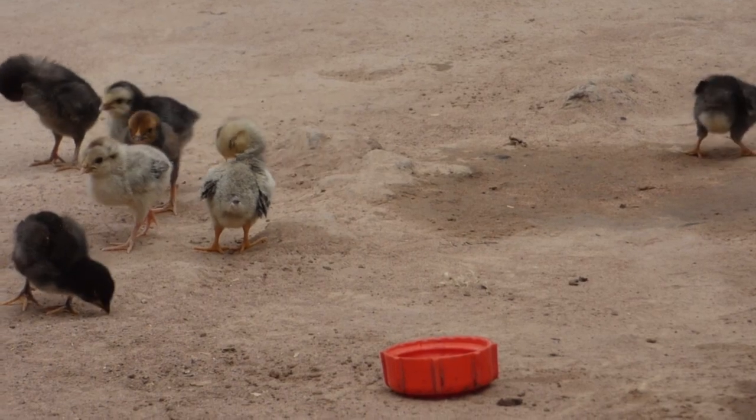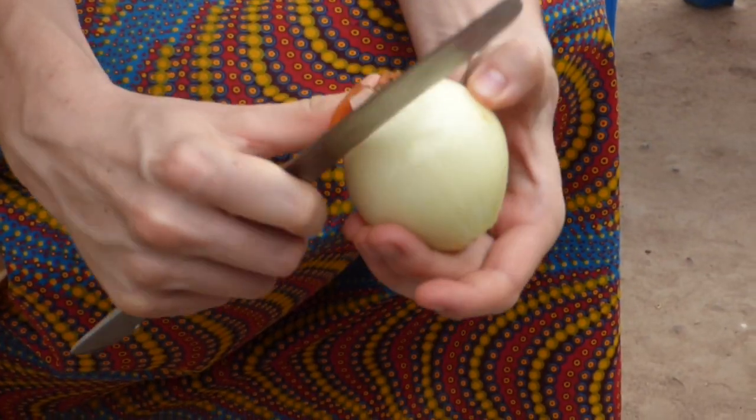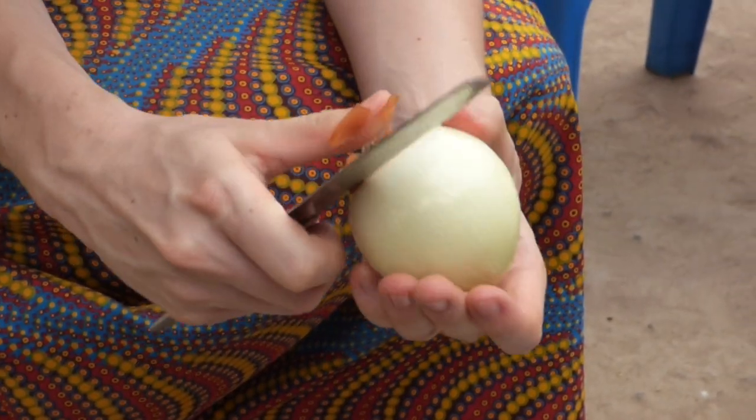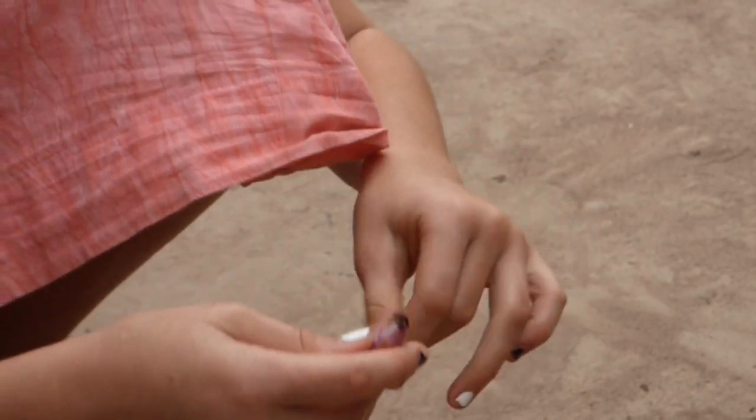Get the one that, okay, you gotta chop that up fine, otherwise they get, they're used to it really fine. Really? Yes, really fine. Fresh. Well, nice and cool.